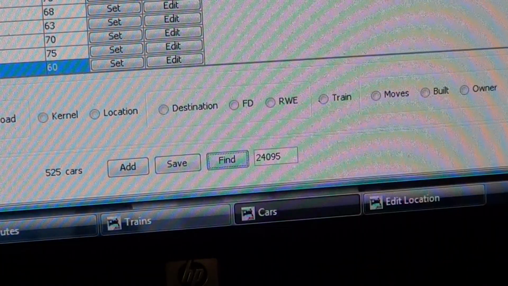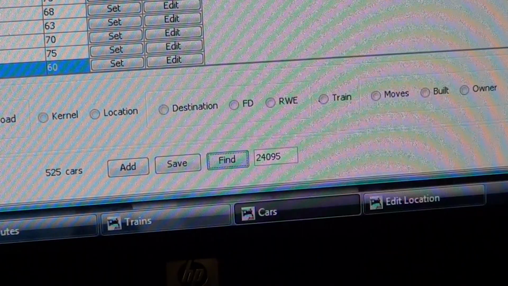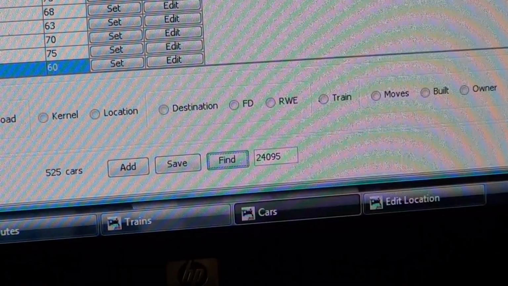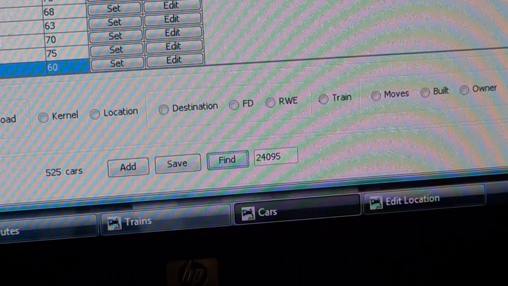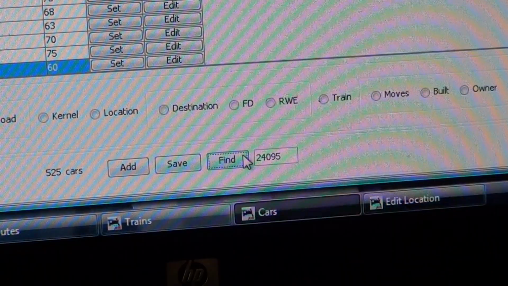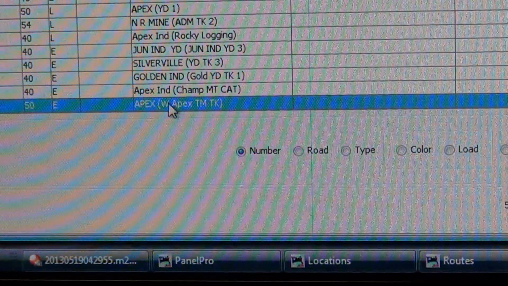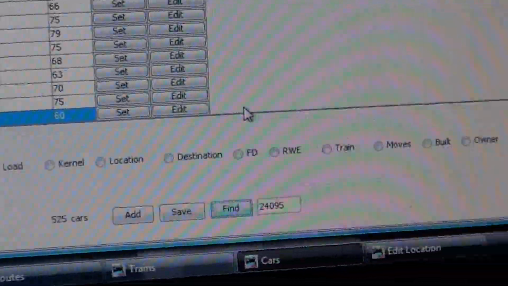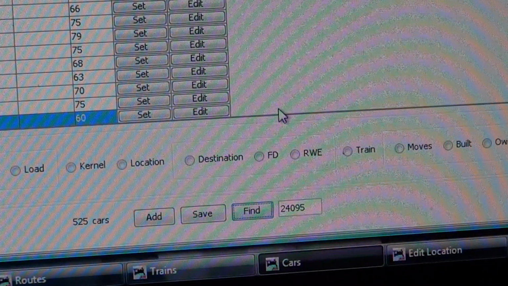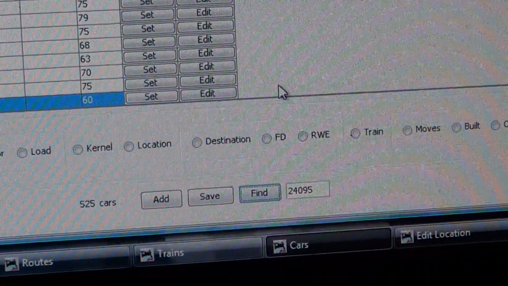It goes right to the car and it tells you where the computer thinks it is. Apex, and that's the location, and the spur it's on is the West Apex team track. Now, that one turned out right. Didn't have to go, you know, because that's where I got it from. But this part here becomes critical. See, I went and found it. It highlights it, so now you know where it is. Good way to find cars when you start looking for things and they get out of place. There's another thing you can do about showing cars and locations to see if all the right cars are there also.